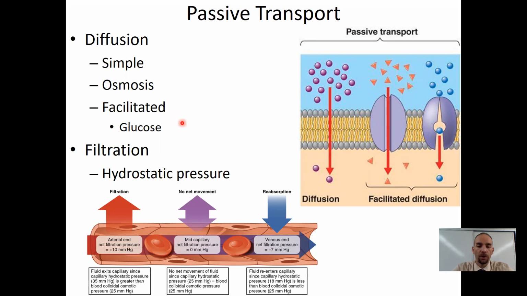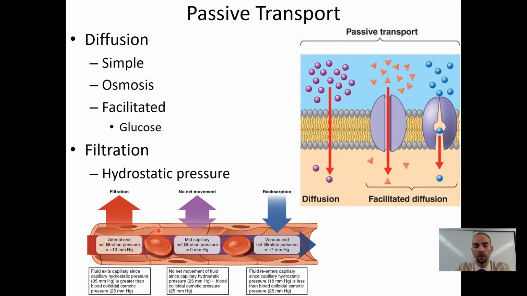Our last type of transport on this slide we call filtration. Filtration, you're moving from a high to low pressure. So inside of our arteries, we have a high pressure because that's what blood coming out of your heart is in an artery. So you have high pressure here, that's going to move to low pressure and filter things out. As you move along, you're going to get no difference between inside and outside of these blood vessels. And then as you move further down, let's say to our veins, you're going to have a lower pressure inside. So you're going to have stuff from outside with a higher pressure moving inside of these blood vessels.